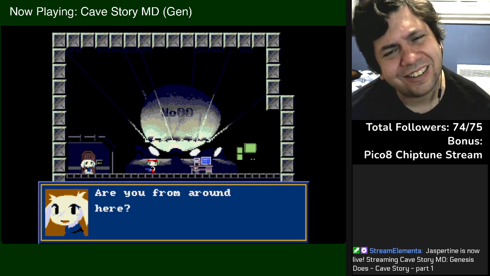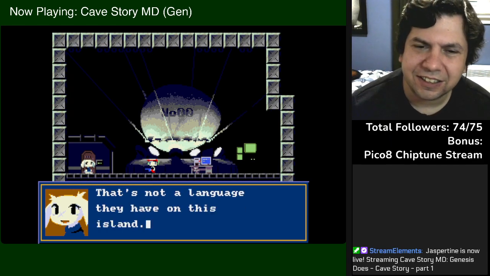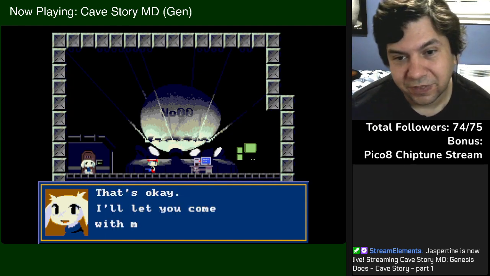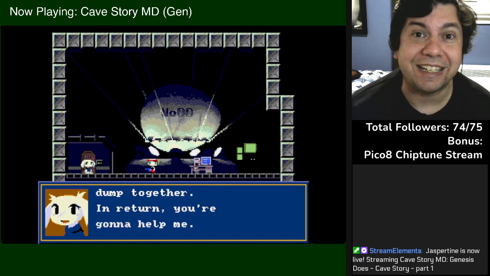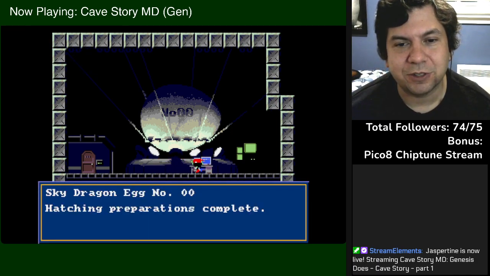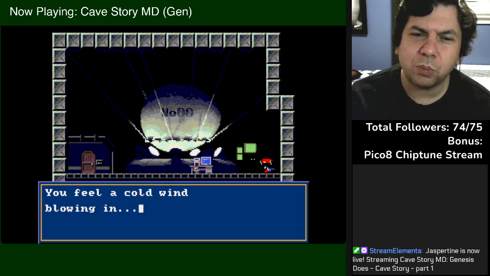You from around here? Doesn't look like it, does it? The words on your cap there. That's not a language they have on this island. Did you get lost? That's okay. I'll let you come with me. We can get off this dump together. In return, you're gonna help me. Sky Dragon egg number 00. Hatching preparations complete. Input password. You feel a cold wind blowing in.